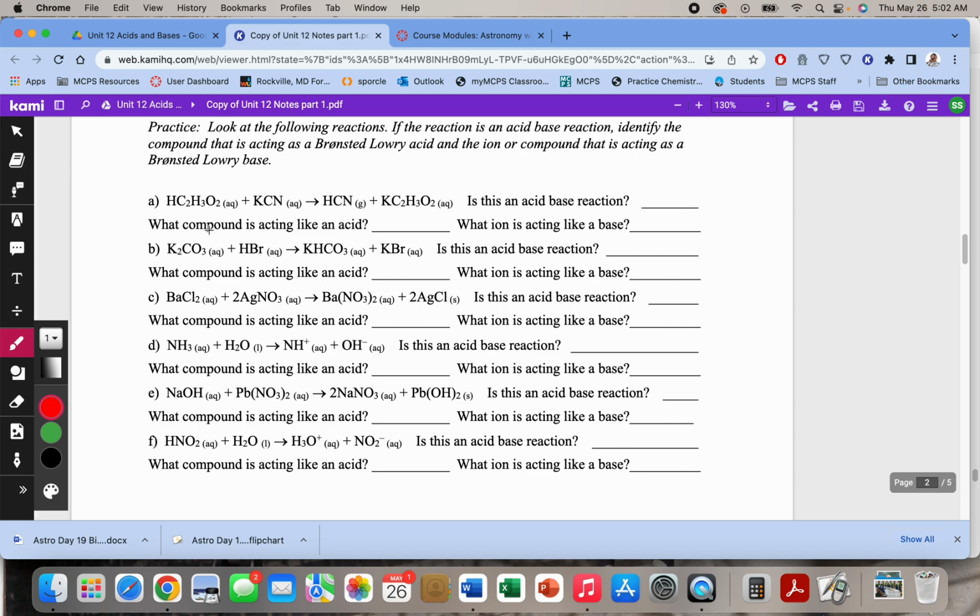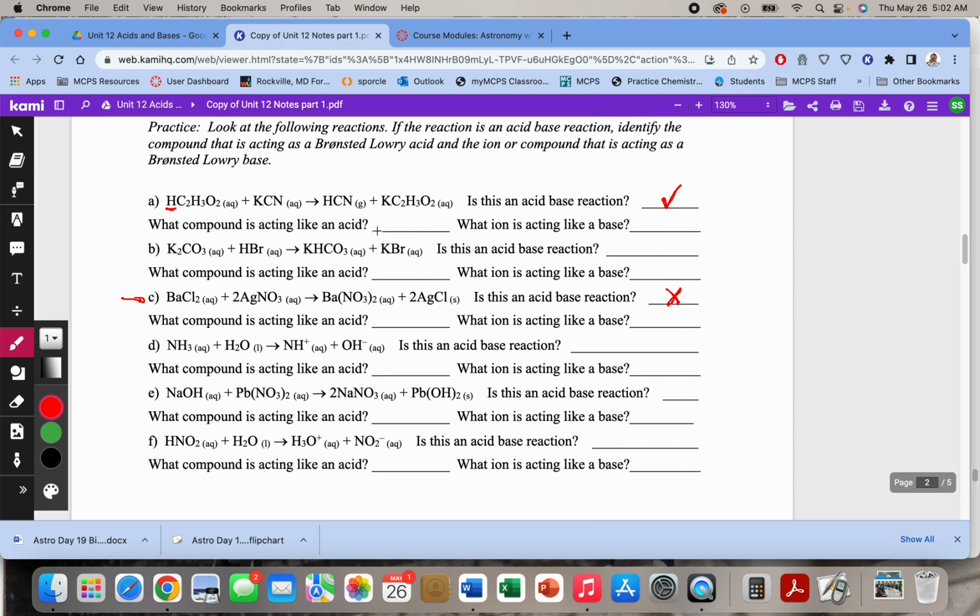So if we look at this reaction here, it says, is this an acid-base reaction? Well, if it's an acid-base reaction, I'm looking for an H+ to move from one compound to another. And if you look, here's an H+, and it's going to a new compound. It's starting with C2H3O2, and it's ending up with CN. So this is definitely an acid-base reaction. If I'm looking for something that's not an acid-base reaction, look at this one. There's no H+ being transferred at all. So this is an ionic reaction, but it is not an acid-base reaction at all. There's no H+ moving. So as far as Bronsted and Lowry are concerned, this is not an acid-base reaction.